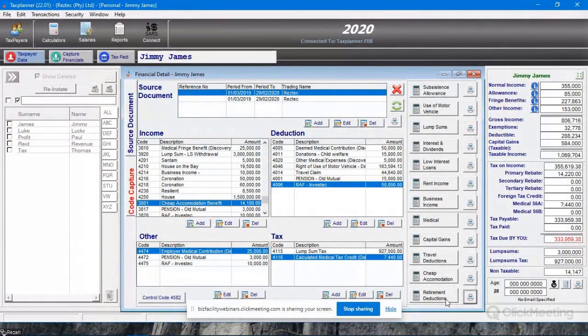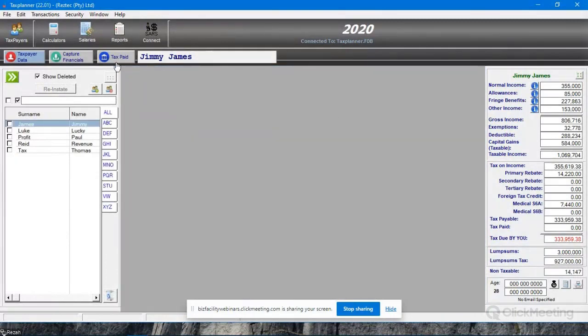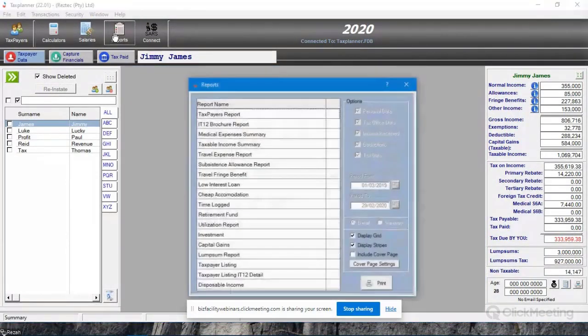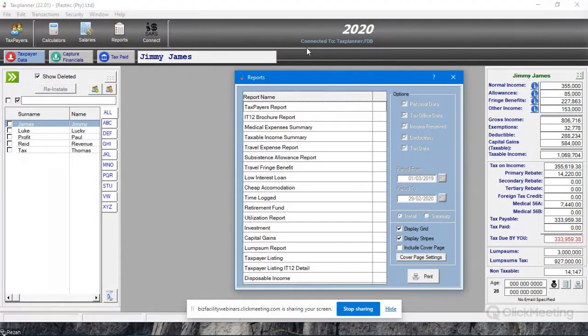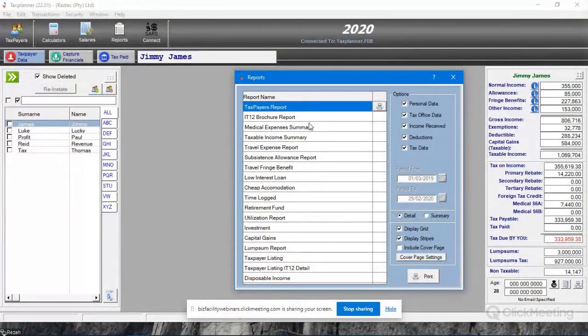I think at this point, I just want to mention that there are other reports that you can draw. It's not just these ones that's next to the calculators here. If you go to the reports menu, if I just close this for now, on the top here, and I open the reports menu, there's a bunch of reports that you can draw from that menu. I'm not going to go through all of them. I think by far the most popular one is the one on the top, the taxpayers report.